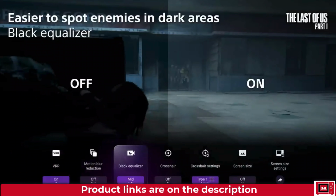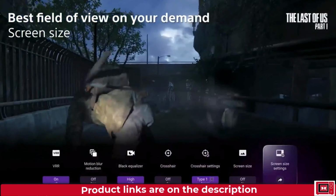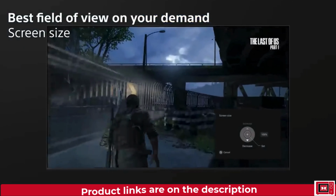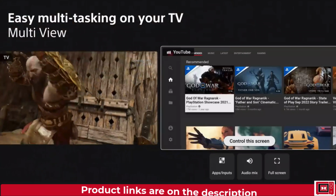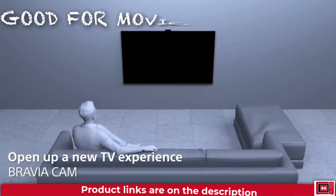It's also one of the most intuitive smart TVs you can find and would also rank as the best value for money TV out there, matched only by the HISENSE U8N and Samsung's S90C from 2023, just because they deliver their value at lower prices. The A95L is the best TV for seeing movies.